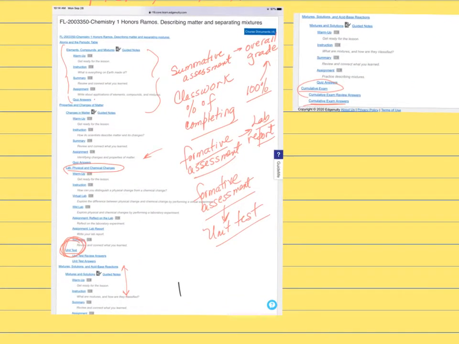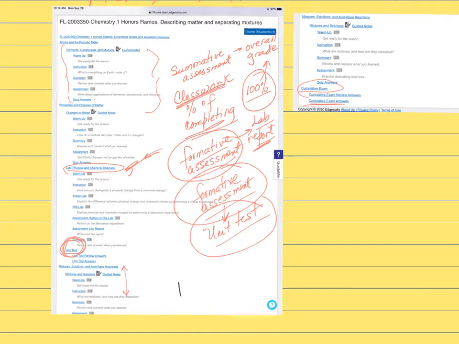You're going to receive another grade for the unit test. So that's 4 grades. Let's say that you decide not to do this, you're going to have 4 Z's in the gradebook, because you are going to receive a summative assessment grade for the overall grade that you get over there, assuming that you have 100% of completion. I'm going to give you a classwork grade for the percent of completion, a formative assessment for the lab report, because you're completing a lab report there, and another formative assessment for the score that you get on the unit test. Okay.